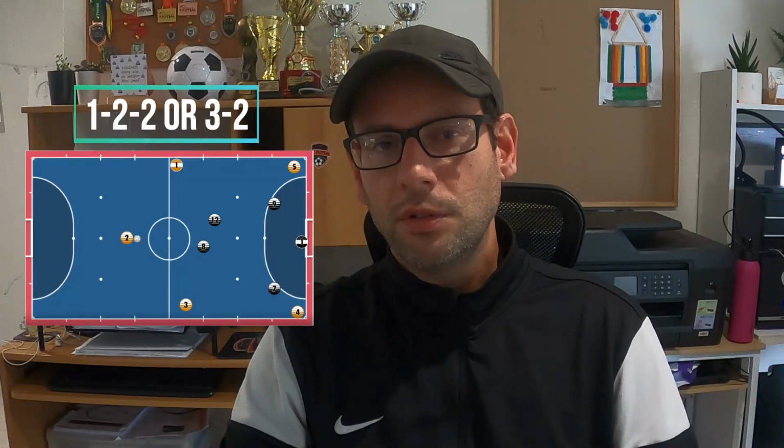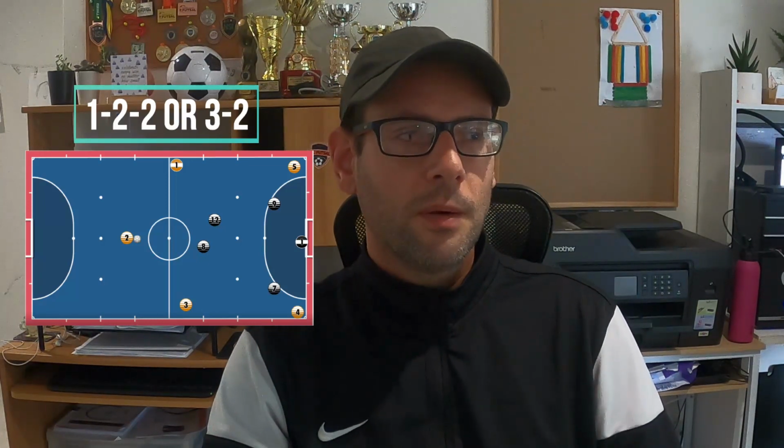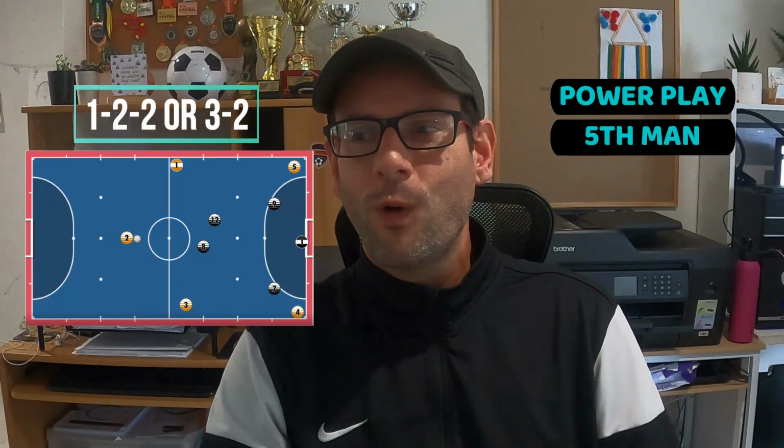And finally, our last futsal formation today is the 1-2-2. Some call it the 3-2. If you want to give it a name, you can call it power play or the fifth man. So depending on where you are, you have different names for this. But basically it consists of having one player centralized in the defensive spot, like a fixo, and then the goalkeeper himself on one of the sides, another flanker, and then up top a flanker and a pivot.